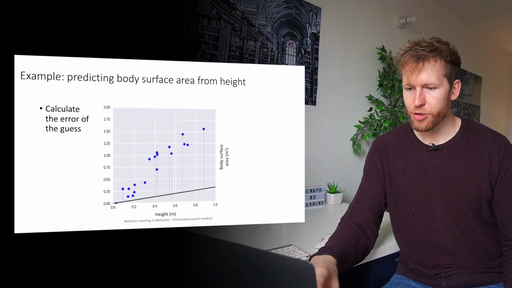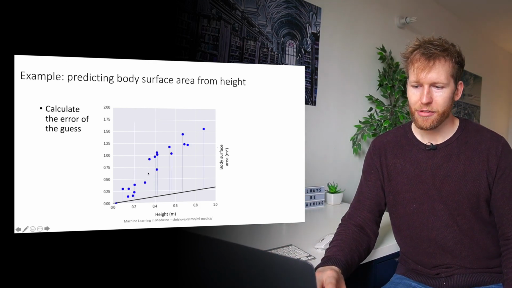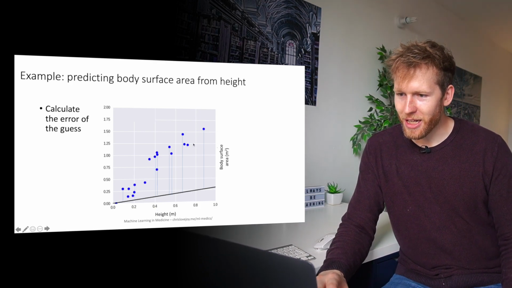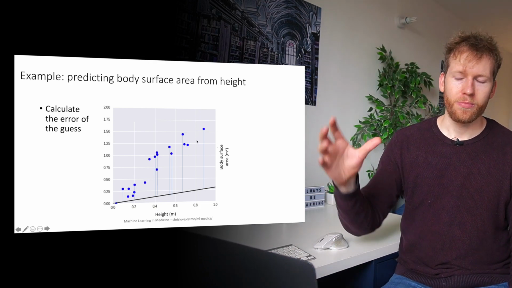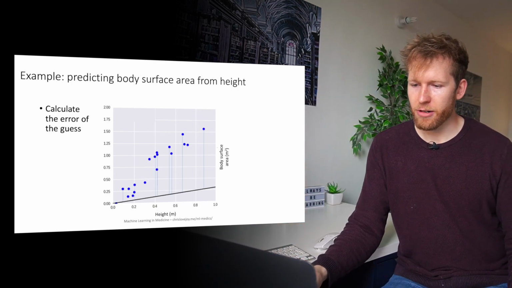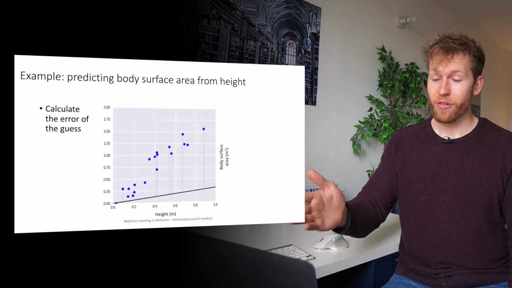If we quantify the error by drawing these lines, and if you imagine lines from every single point, I didn't draw them all because it would take too long. But if you imagine all of these lines, you take them all, square them all, and then add them all up, then that will be our overall amount of error. And you can see that there's a lot of room for improvement on this graph.